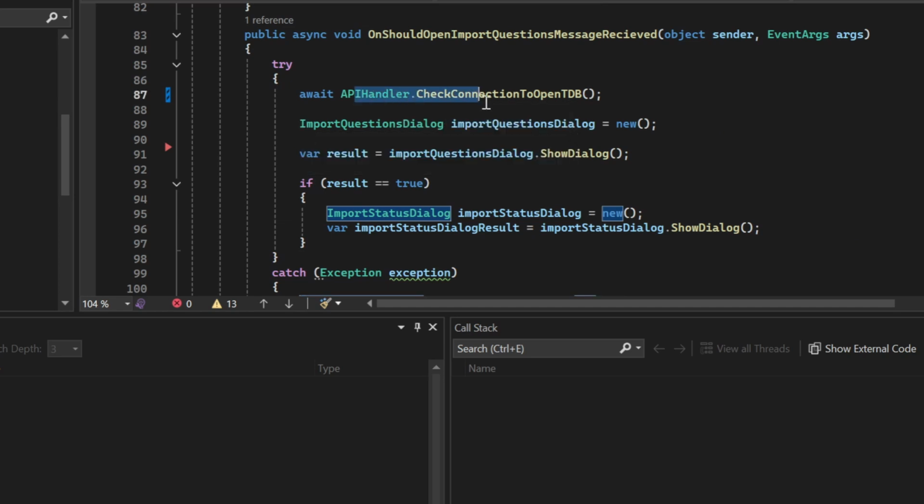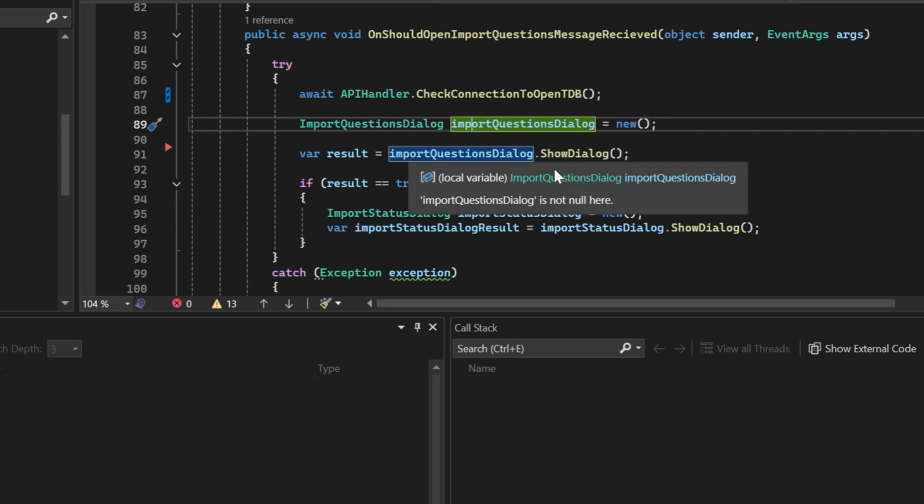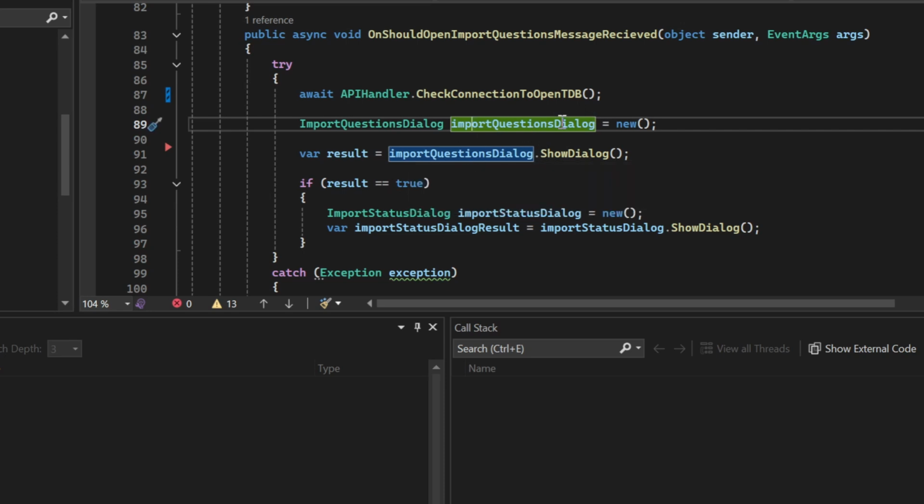I started this task, and then I awaited it down here, so at least we could make the new import questions dialog window before we started waiting here.